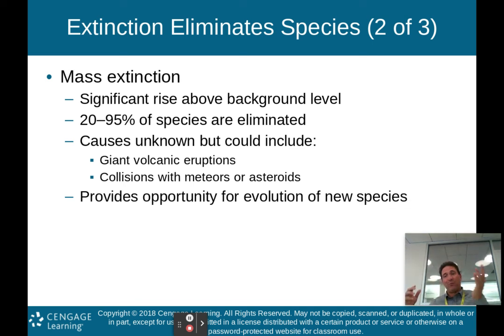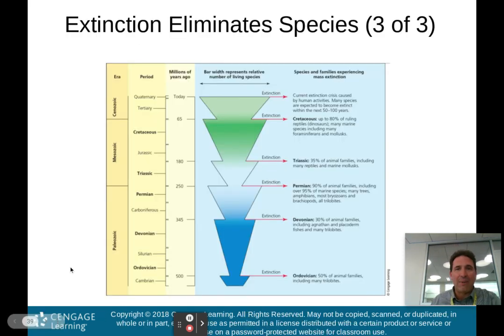So again, what's bad for others sometimes is good for some, and that's what we find a lot of times with these mass extinctions. So you'll notice we've had a bunch of these. We basically have had 5 mass extinctions in the past, going back to the Ordovician. 50% of animal families were gone. The Devonian, the Permian, we almost lost life on this planet, guys, because about 90% of animal families and 95% of marine species became extinct. So that was it. If we had to start over, it would have been tough to get to humans. But we still had some life. So then Triassic, 35%. Here's the dinosaur one, the Cretaceous one, 80%.